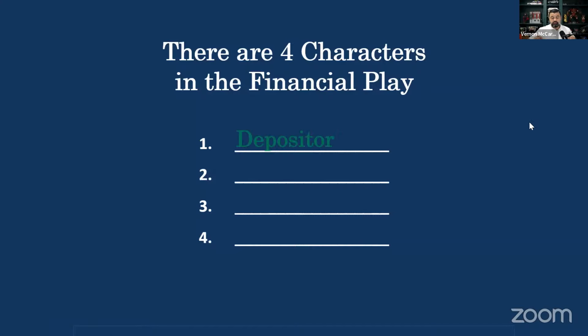Well, the first, which you're very familiar with, is a depositor. We are all depositors. We're all earning an income. It doesn't matter if that income is a government income, a pension income, disability income, or earned income of some kind. It doesn't matter if it's interest income. It doesn't matter what the income is. We're all depositing capital. The money has to be deposited. It's got to reside somewhere.